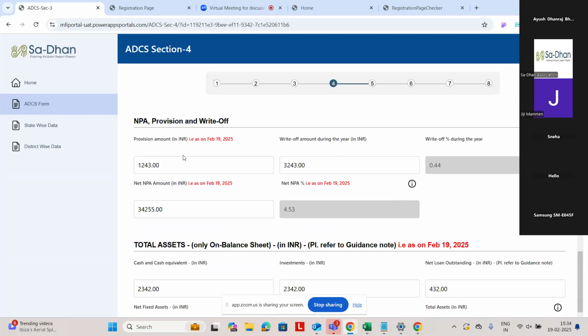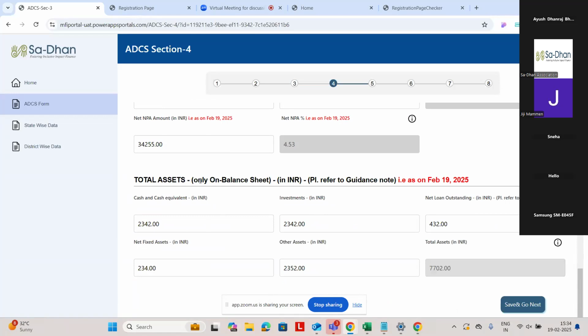And you have net NPA provision write-off also: the provision amount, write-off amount, and percentage of that, net NPA amount, and percentage of net NPA. And next will be total assets, cash and cash equivalent, investments, net loan outstanding, net fixed assets, other assets, and the sum of these will be displayed over here. So this is the end of the fourth section.